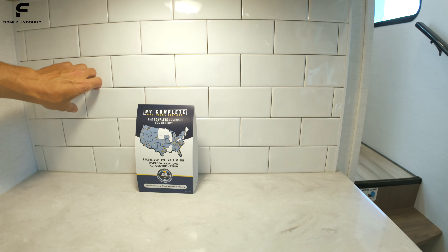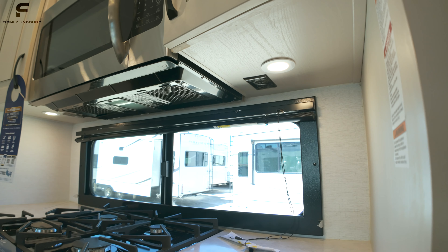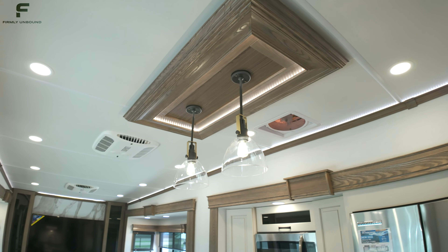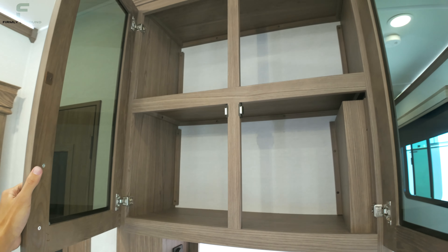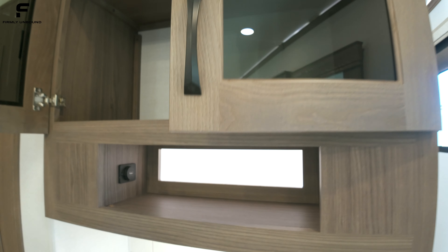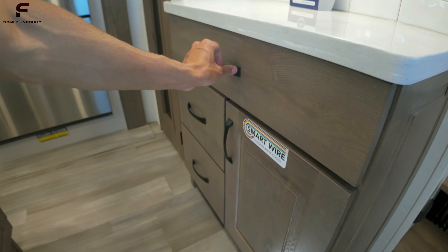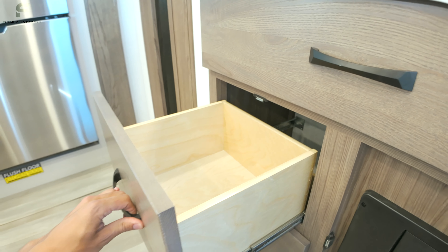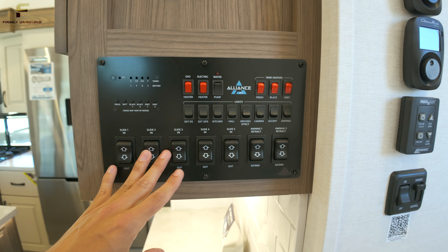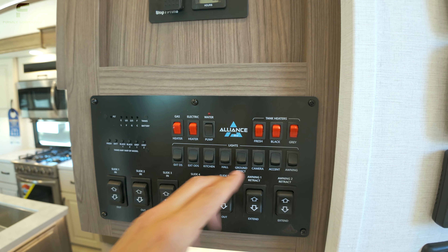There's a coffee station area with a real tile backsplash — not fake tile. You have an outlet up in the cabinets and a couple of additional outlets underneath the upper cabinets as well. You have a Max Air vent fan up above and light fixtures above the island. Very deep storage space through here — a lot of other brands really minimize this area. There's a nice little spot with USB and USB Type-C connections. All your controls for this fifth wheel are manual switches — slide outs, 12-volt heat pads on all water tanks, and a gas and electric water heater.